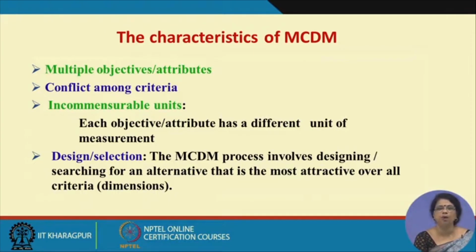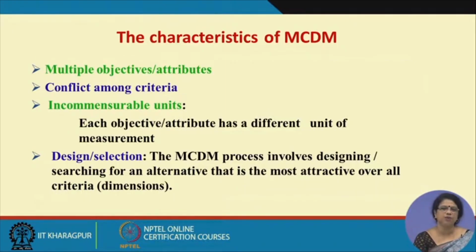Generally we use the multi-attribute decision making problem for cases dealing with a selection process. We are organizing an interview where 20 candidates are there, and we have to rank all the candidates. There we are dealing with a multi-attribute decision making problem. That is, overall, multi-criteria decision making. Why are we calling it a multi-attribute decision making problem?